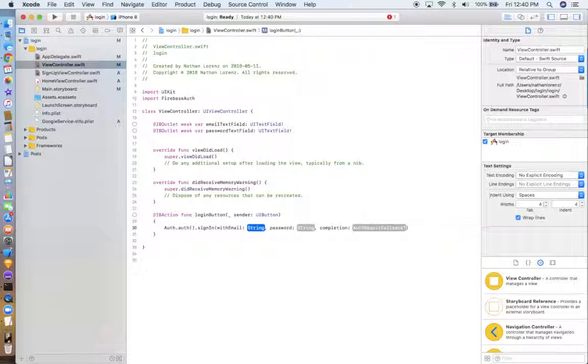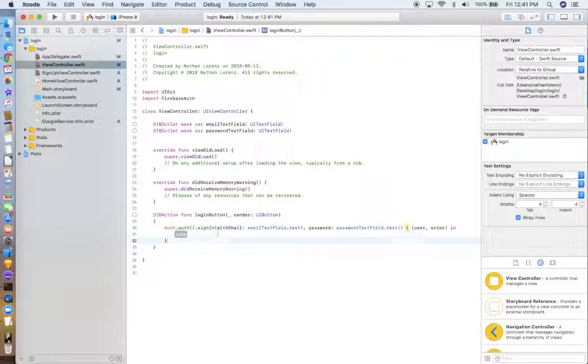Email text field dot text and force unwrap. Password is going to be password text field dot text force unwrap. And completion, just hit enter, and this is the user, sorry, and error, just write an error.